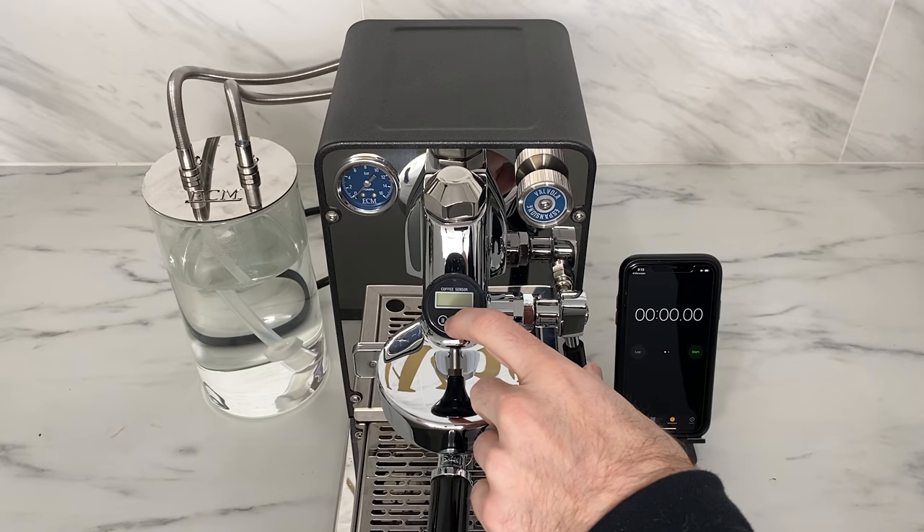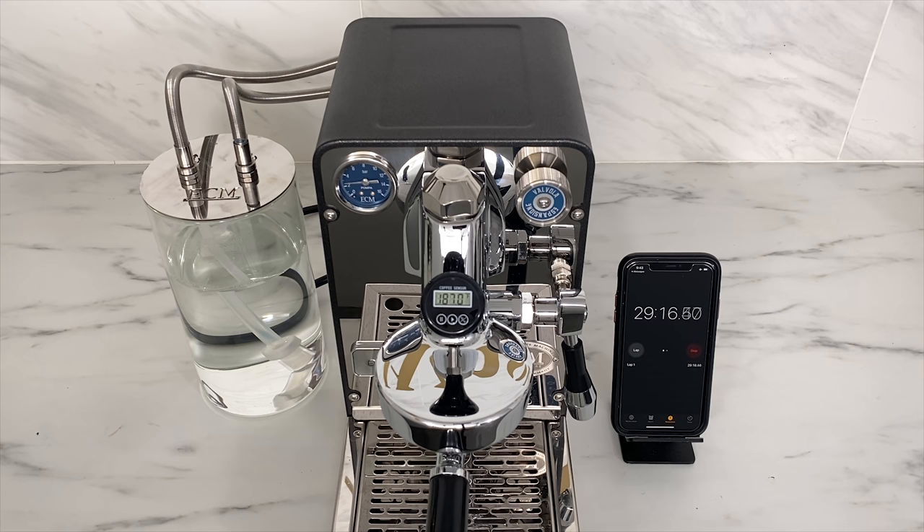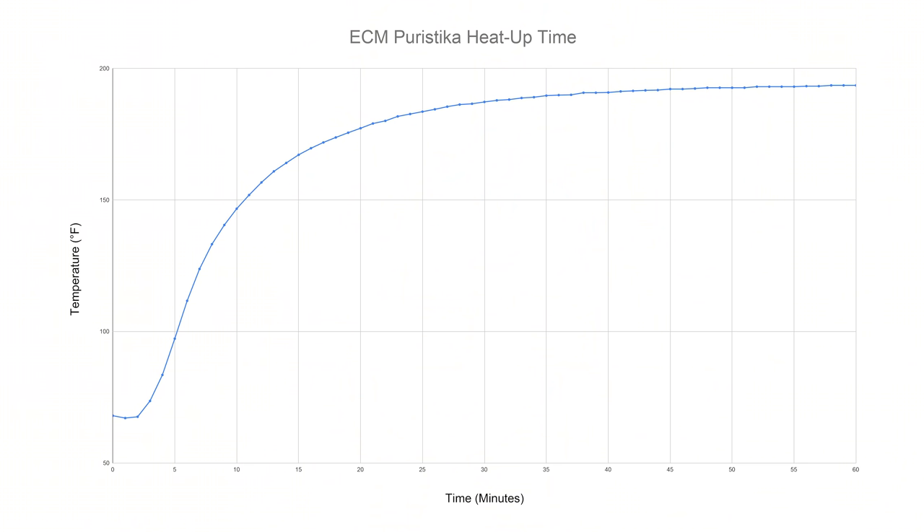I had seen a fast heat-up time cited as a selling point for the Puristica, which made me a little skeptical. It has an E61 brew group, and a half-hour heat-up is fairly standard for this type of machine, since the circulating hot water has a large chunk of metal to heat up to a stable temperature. This is also what makes these groups so effective, as that thermal mass provides temperature stability while brewing shot after shot. I used a group-mounted thermometer to monitor circulating brew water within the thermosiphon system — not necessarily to measure the temperature itself, but to determine when the temperature stabilized, indicating that the group head had reached a fully heated level. With a cold machine, I charted the temperature for an hour after first switching it on. The results were on par with what I've come to expect from all other E61 machines: you'd likely be fine brewing after about 25 minutes with a flush of the group before pulling your shot, but without any intervention it continued to gradually climb until about 50 minutes before fully stabilizing.